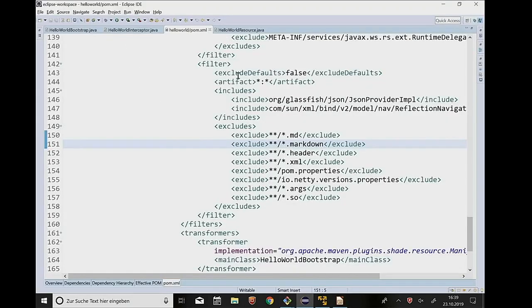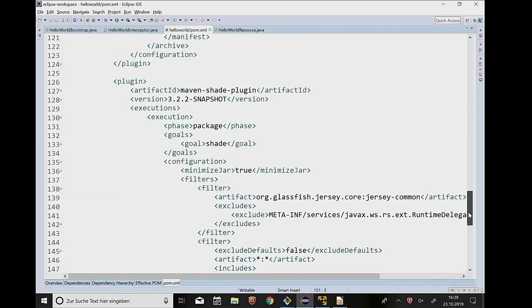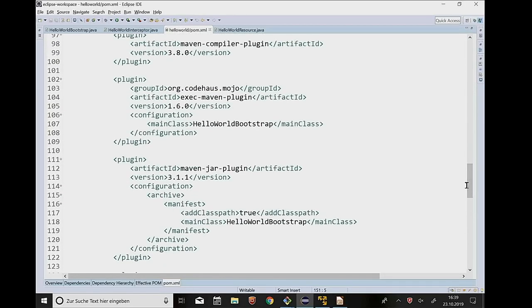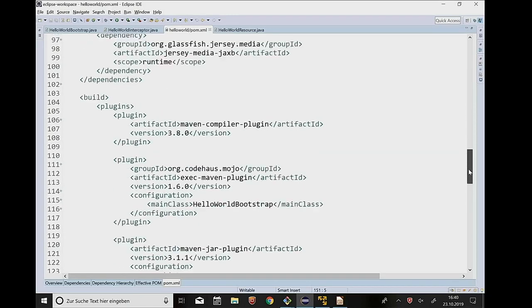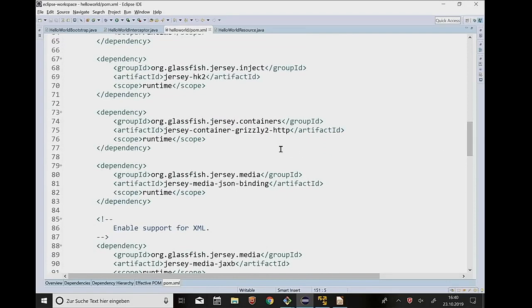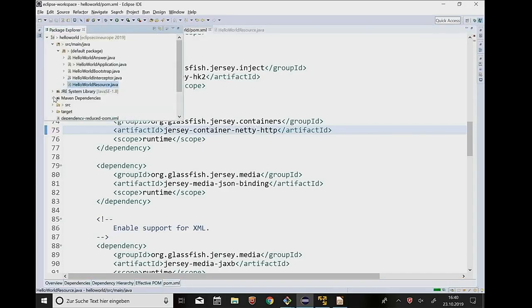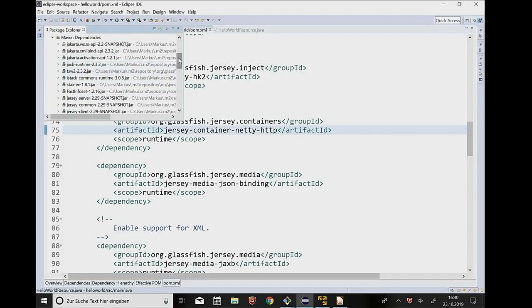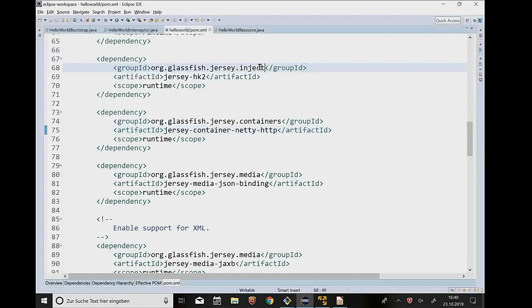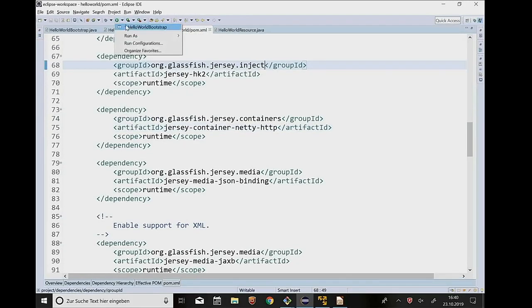Okay, so I told you the nice thing is this is not bound to a native implementation. It uses a native implementation, obviously, like Jersey, but it's not bound to it. Let's change something. Let's replace Grizzly. People don't love Grizzly, it's a bit slow. Let's use, for example, Netty. Now what happens? Here should pop up Netty somewhere, there it is. And now I just start the application again.